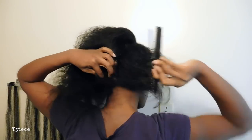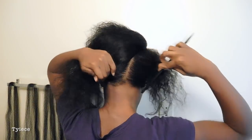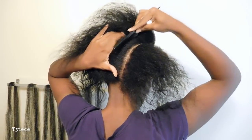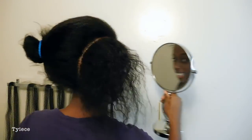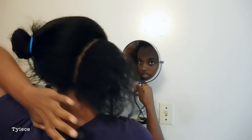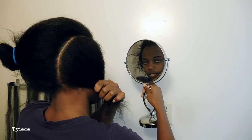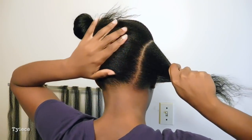And then I just part my hair how I like it. Today I'm going for only 4 braids for my first attempt. I just want to keep it really simple just to get the hang of it. And this part was a pain, guys. To be honest, this part took about 10 minutes to do. I was just back and forth in the mirror trying to get it as straight as possible. So this was the best I can do. I just couldn't go on anymore.